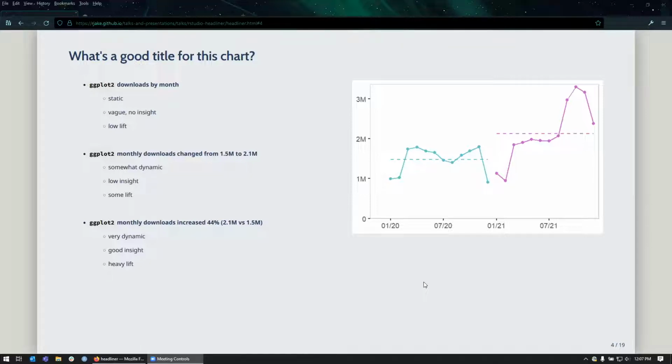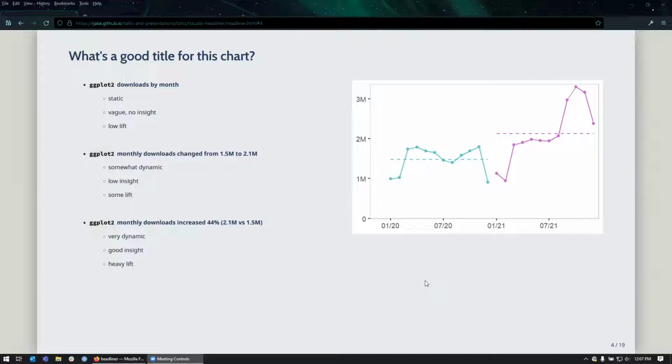It's straightforward, but it's also kind of static. So it's the same title every time we look at it. It's not really providing that context or that insight I was talking about. And because it's static and that title always works, it's a relatively low lift. Maybe it's dynamic, like you can pick what package we're looking at on our dashboard, and all it's going to update is that we're looking at ggplot2, we're looking at dplyr.